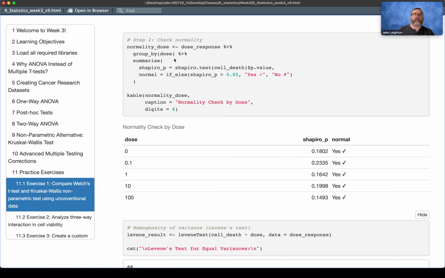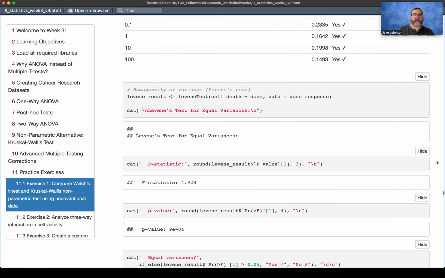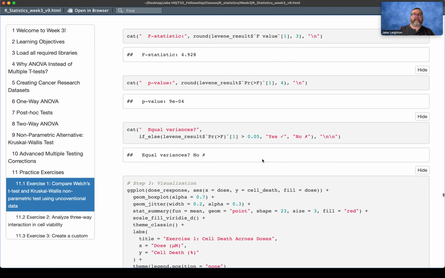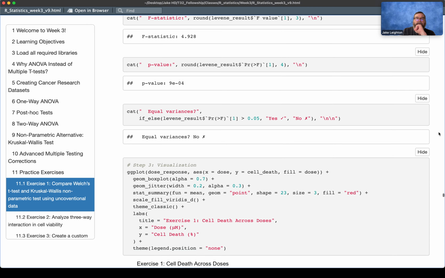and let's look at the normality of this. So we group by dose, do the Shapiro, all normal, feel good about that. And then we do our Levene test, and we get equal variances: no. So now we've got a problem. It's parametric, but the equal variance is no. So I kind of want to say Welch test there, right? But equal variance is so important. Maybe it throws the whole thing off, especially if there are outliers. Maybe that's something the Kruskal-Wallis might want to look at.